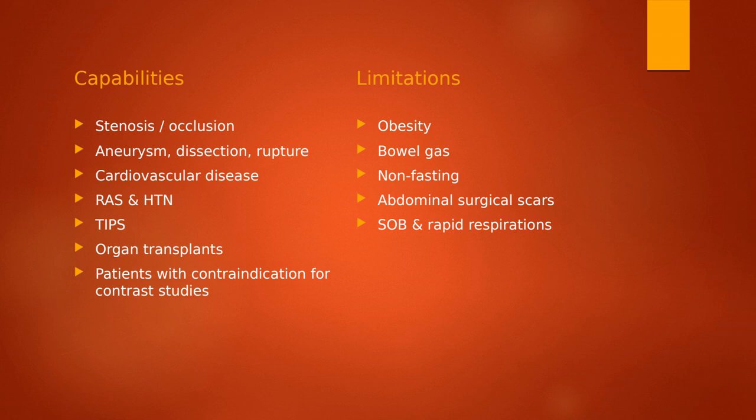So when a patient has high blood pressure and hypertension that they can't control with medication, they have to kind of figure out why and what's going on with that patient. So we always look at the renal arteries to see if they're stenosed. If they are stenosed, that is going to have a secondary effect on why that patient is going to have high blood pressure. Also, we can evaluate for TIPS, which we'll talk about today, organ transplants within the abdominal cavity.